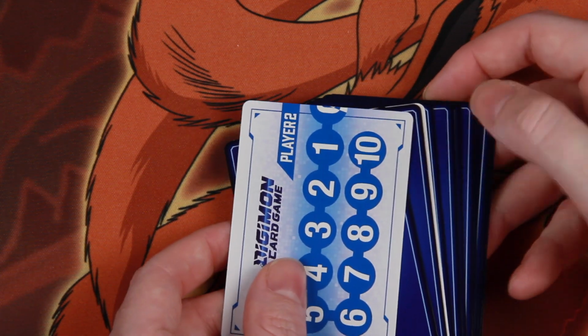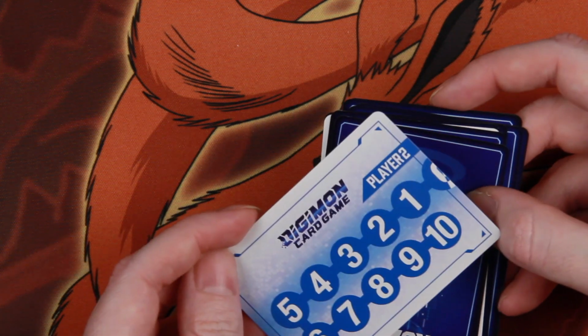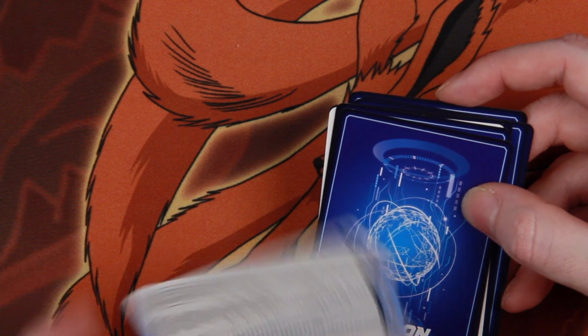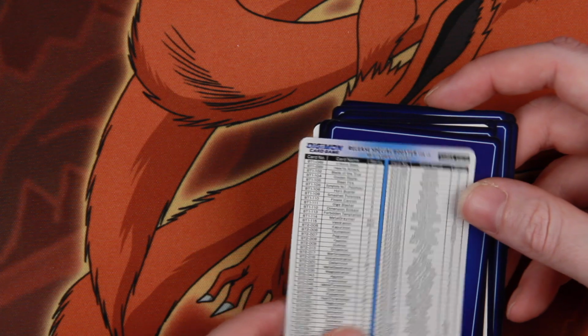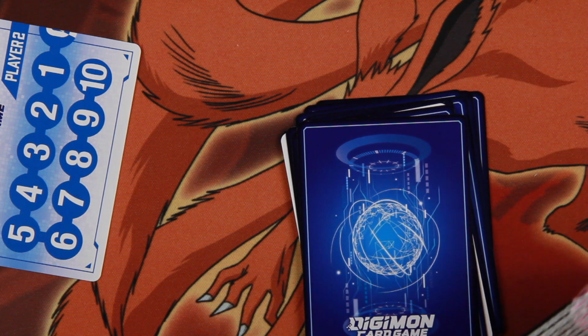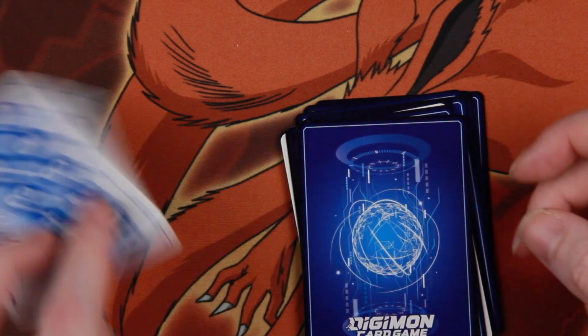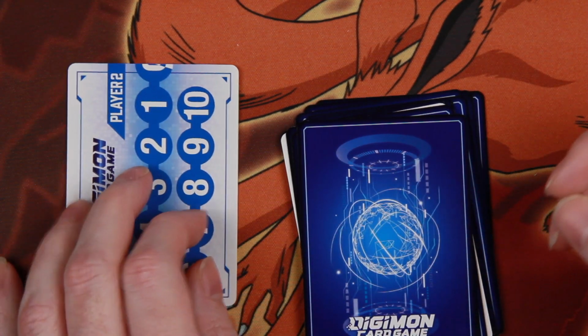And I see a Digi-Egg in there already. I see that little white stripe is a Digi-Egg. So we have the card here. Oh, it's a checklist. Okay, we have an index card checklist. Is that mentioned on the pack per se? Does this count as one of our 12 cards? 12 cards from 187 types are inserted. So I don't know if this counts. We will find out once we count down the rest of them.